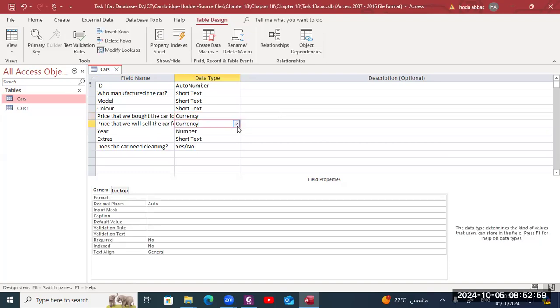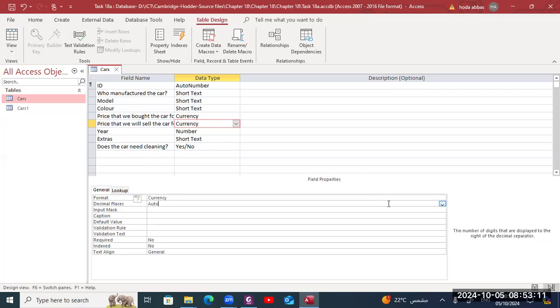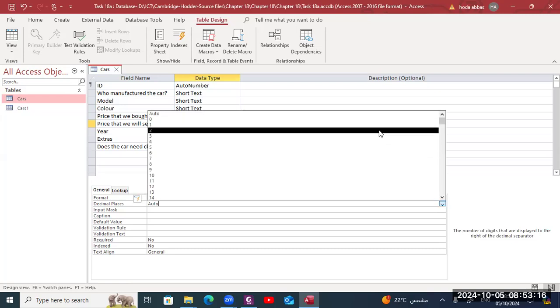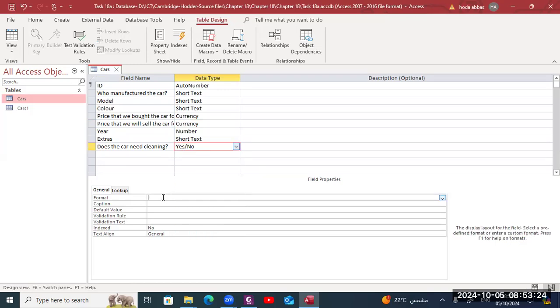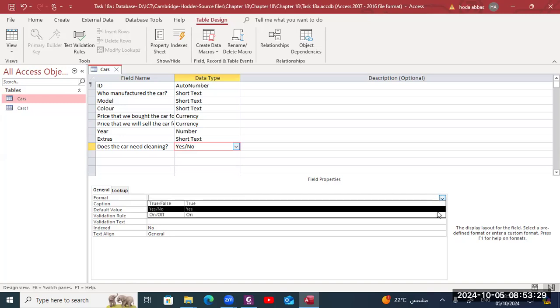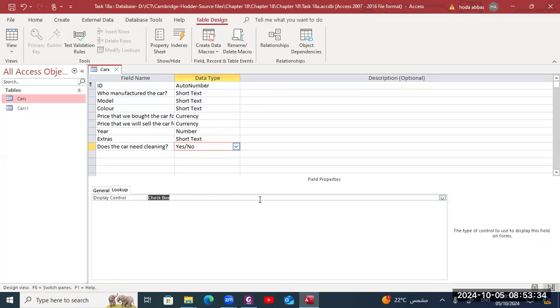And also we can do this. Go here to decimal places and then go to yes or no. And you see that we have to select yes or no from this drop-down list, and go to lookup to check if it is check box or text box.